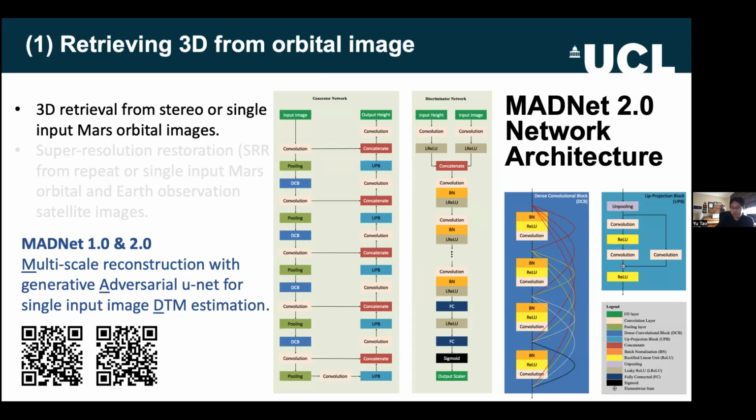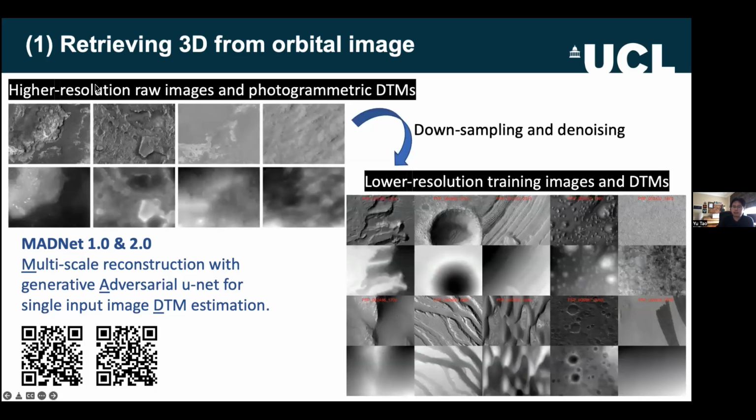The generator network uses a UNet structure, which uses 4 stacks of dense convolutional blocks as the encoder arm, and 5 stacks of up projection blocks in the decoder arm. And we train the network using selected HiRISE PDS DTMs and our in-house processed CTX DTMs, which are both downsampled to their effective DTM resolutions in order to perform pixel-scale image to height training.